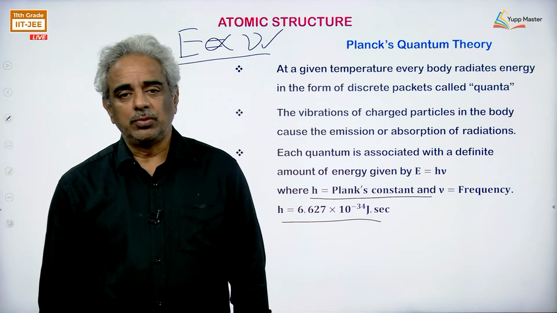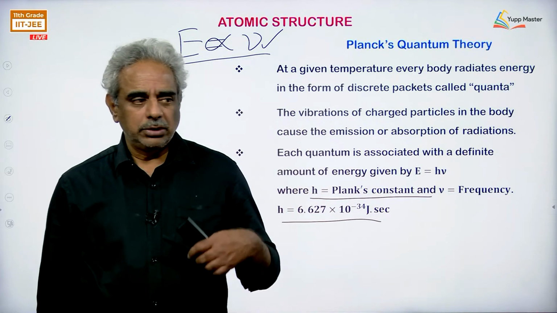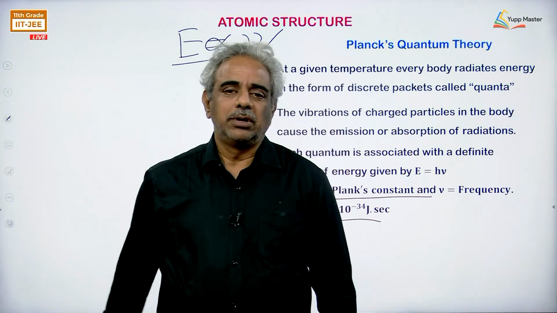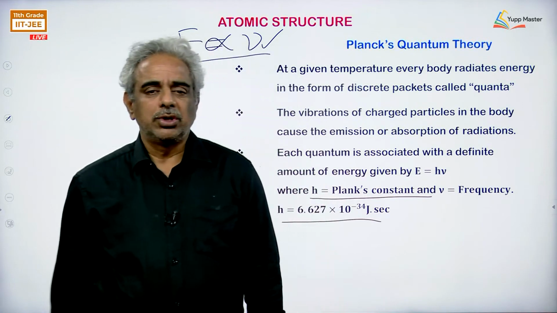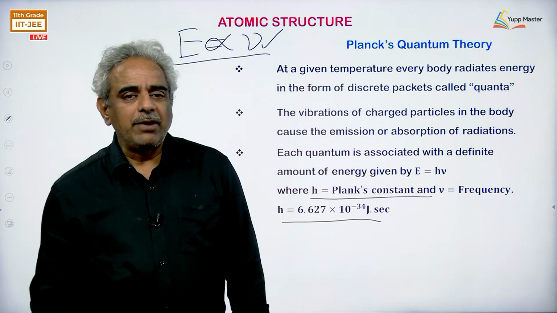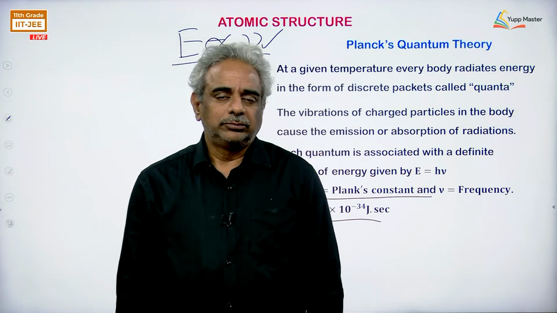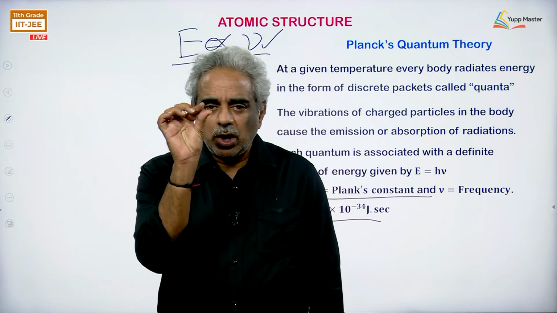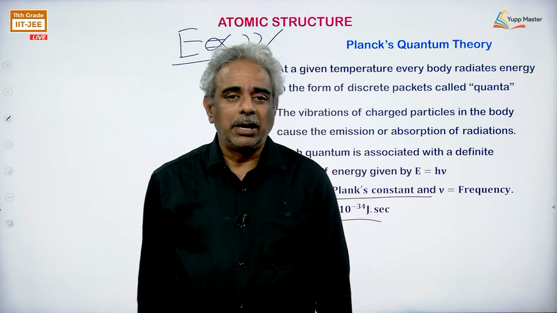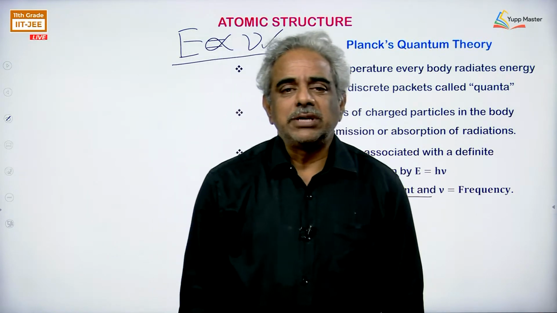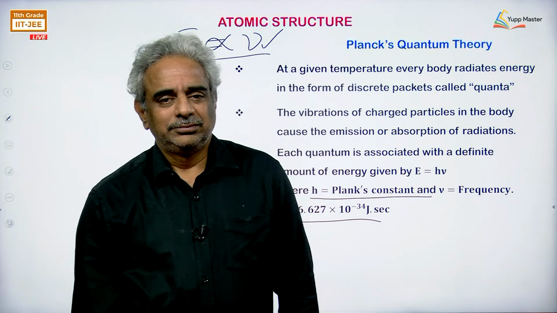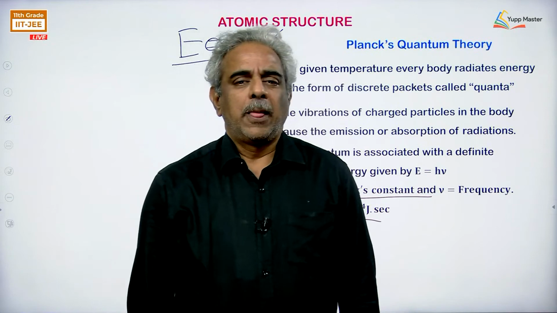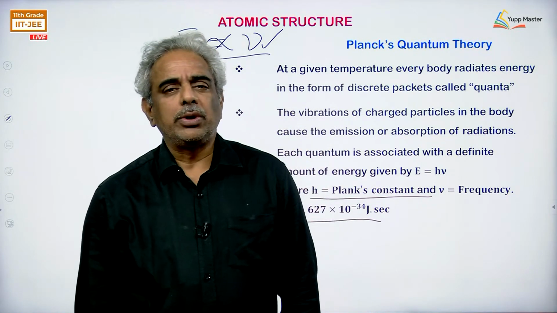So, E is equal to n h nu: 3 electron volts, again 6 electron volts, 9 electron volts for one particular frequency. Suppose another frequency has 5 electron volts, what will be its bundles? 5, 10, 15. It can happen, but basically 5 should be there. A 5 electron volt quantum cannot give a 7 electron volt bundle. There is no chance, because 7 is not a multiple of 5. So a body emits light, radiation, randomly bundling. That is the beauty of Planck's quantum theory.